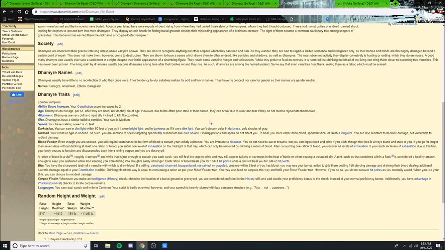Blood feeder. Even though you are undead, you still require sustenance in the form of blood to sustain your unholy existence. You are immune to diseases. You do not need to eat or breathe, but you do have to ingest. But you can ingest food or drink if you wish, though this food is always bland and stale to you. If you go for longer than 7 days without drinking at least one ration of blood, you suffer one level of exhaustion on the midnight of that day, which can only be removed by drinking a ration of blood.